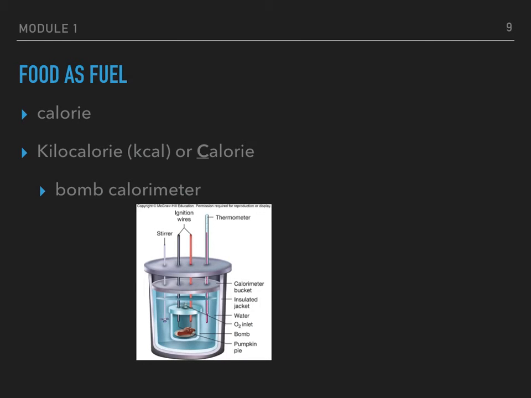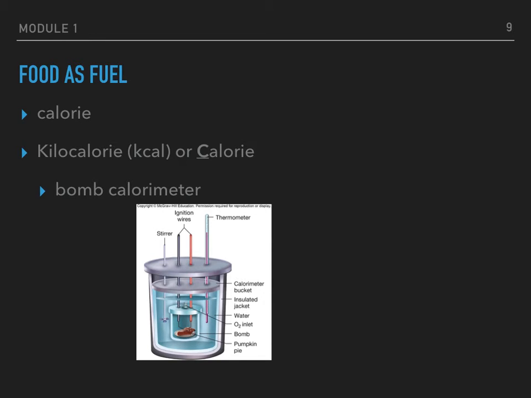As previously mentioned, the foods we consume consist of the nutrients used as fuel or energy for cells. So let's talk about the terminology used to measure the energy in a food. A calorie with a lowercase c is the amount of heat needed to raise the temperature of 1 gram of water 1 degree Celsius. Since this is such a small number, we instead report the energy in food in 1,000 calorie units called kilocalories, or calories with a capital C. This is the heat energy needed to raise the temperature of 1,000 grams of water 1 degree Celsius. For example, instead of reporting that a medium-sized banana has 100,000 calories, we simply say it has 100 Calories.